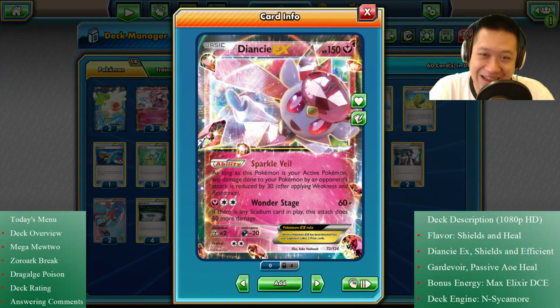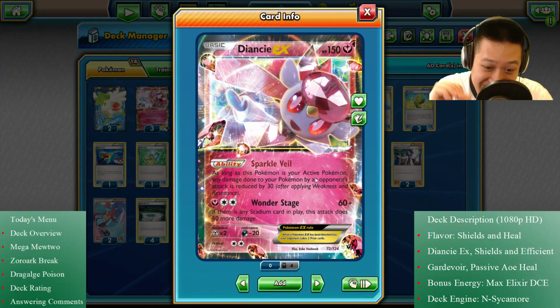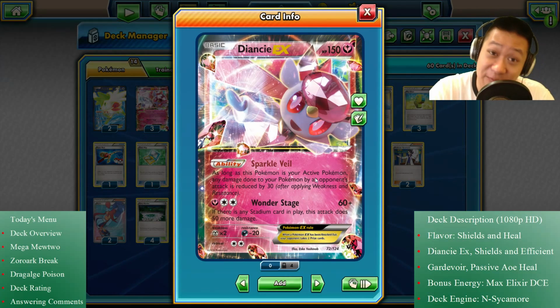Let me talk about the card now. 150 hit points is below average. But luckily, this ability makes it up. Sparkle Veil: as long as you're using Diancie as your combat Pokemon, all your Pokemon on your side of the field take 30 less damage. Which I did not realize for the first match. I thought it only protected itself, but it protects everybody. Bench damage, it better not be just like 10-20 damage to your opponent. It's not gonna work. So that's a very neat ability to have.